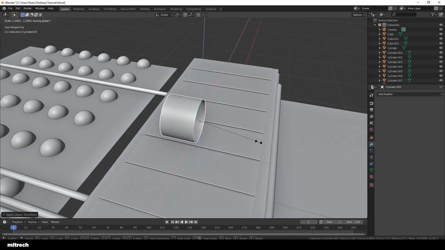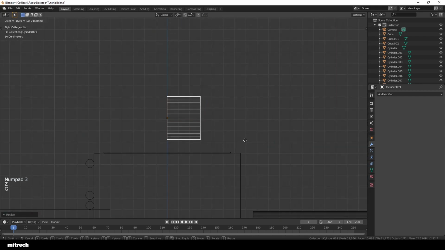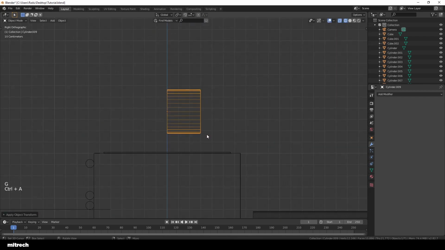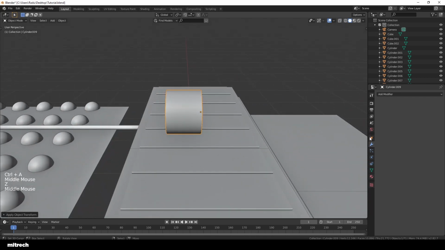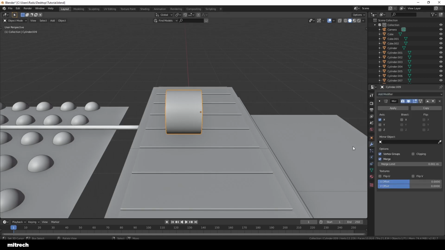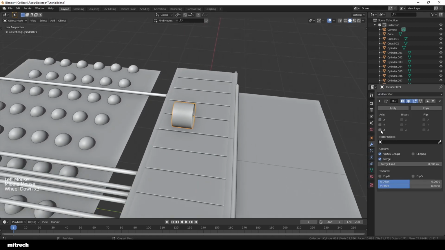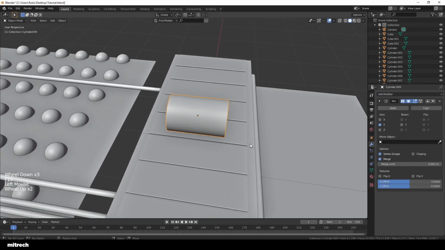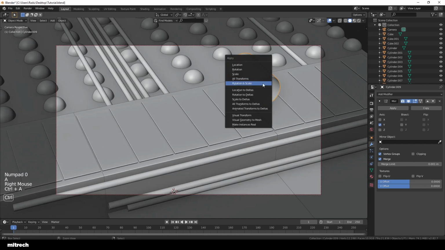and the arm can be a little bit thicker like this. So let's go with a 1.3. Let's move it up a little bit like so, and now I'm gonna go and add a mirror modifier. Yep, and I want it to be mirrored on the y-axis. That's exactly what I want.